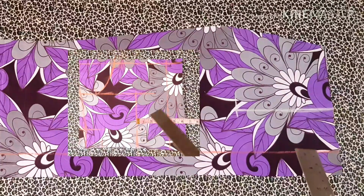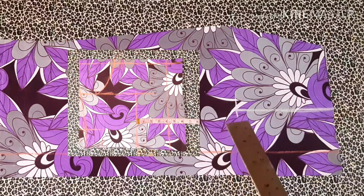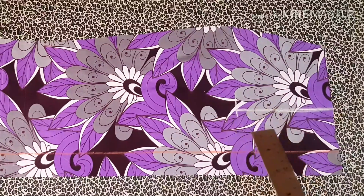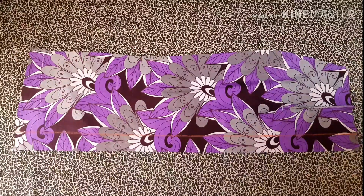Now to mark in the dart to match with what we did for the upper part of the back piece, we are equally going to measure in 4 inches from the center back area and then rule down like this. The length is equally 9 inches, just as I have for the front piece. I'm going to mark my dart like I marked the front piece, then stitch it on the main fabric and then also on the lining pieces.